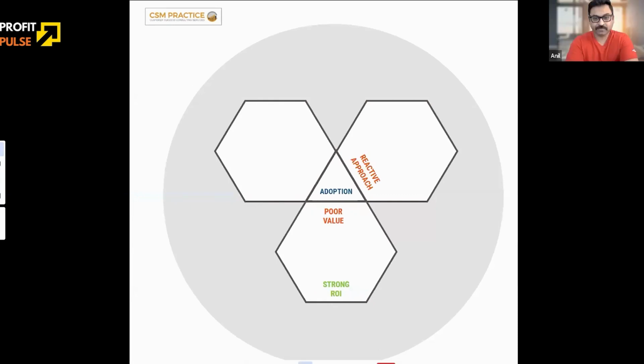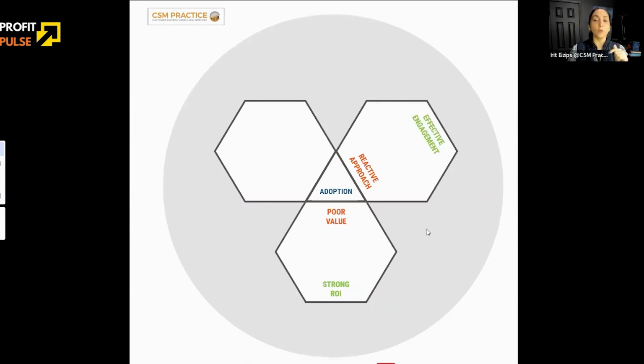The second thing that happens sometimes is that even if the client does understand that there's a higher value, if we're in reactive mode, we're not going to be able to get them to realize value or increase value in an effective, scalable way that's consistent. So what we want to develop is an effective engagement. Oh, you want X? Here's what you need to do. You can do it partially as self-paced, or here are the services, but really paint a very clear picture as to what is happening.